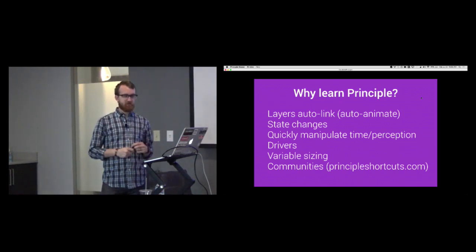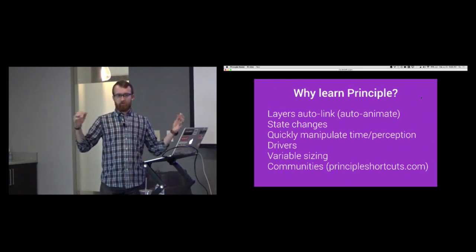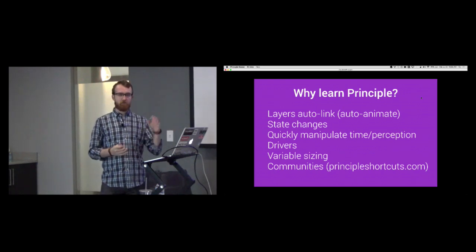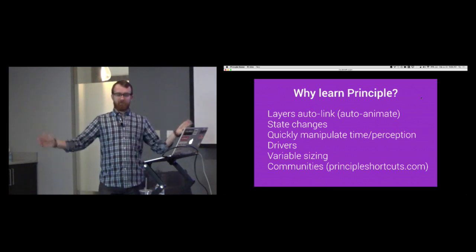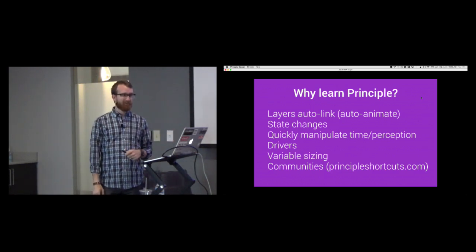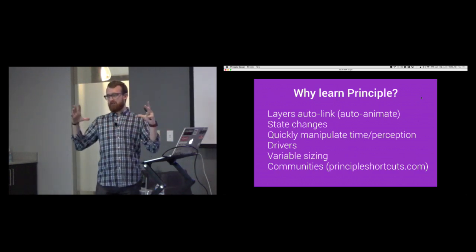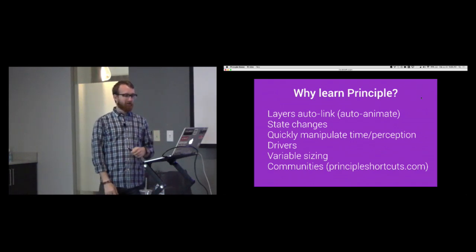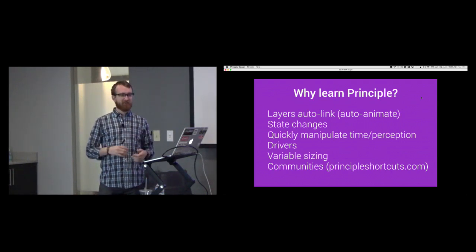So basically what this means is if you have two layers that are named the same on two different artboards, they will know that they're the same layer. So I could have a circle in one artboard and a square on another artboard and name them object 1, and as long as they have the same name, it's going to auto-animate that circle into that square on the next one. And I don't have to do anything. So this is one of the big things in Sketch, naming your layers appropriately. So it's really easy to get into it and start diving in.